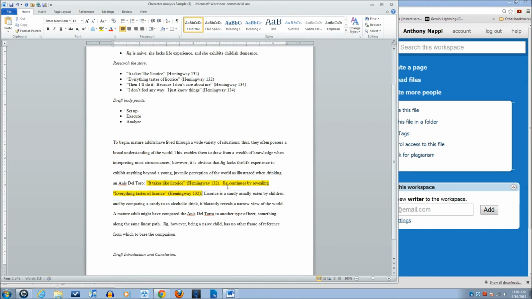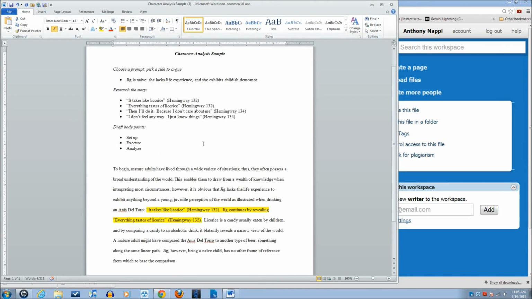This is the only information that I took from the text. Everything else is me setting it up and then analyzing it. Set up the quote, analyze the quote. There should not be an overabundance of quotes in the essay. This is body point number 1. Only body point number 1. I would then do a second body point and then put an introduction and conclusion on top of it, and I have a 4-paragraph essay. 4 paragraphs.